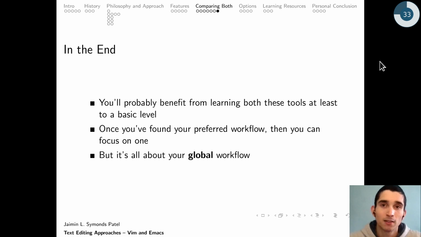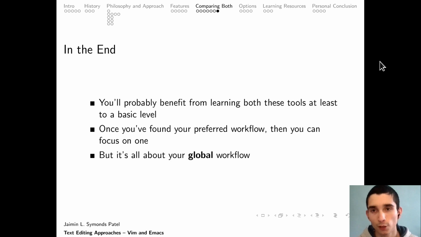Next, in the end, really, by going through all those aspects, I think you will benefit from learning both of these tools. Whether you find any of these aspects being very pivotal for you, very important to you, and therefore you have strong opinions about which editor you want to use, I think even then you will benefit from just learning both of these tools, because the bottom line is you will probably have to use one of them in one context and one of them in another context, right?